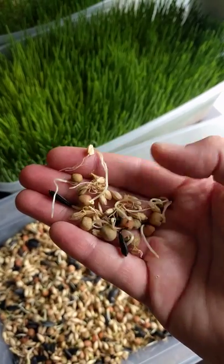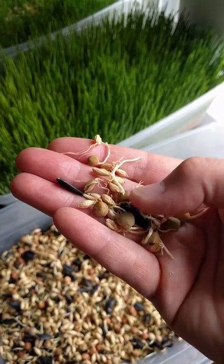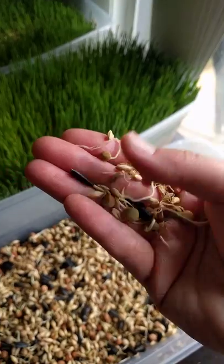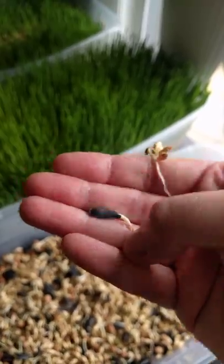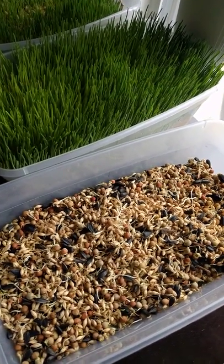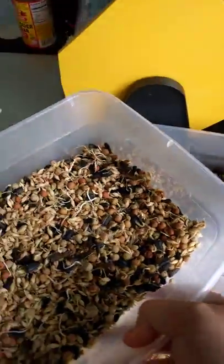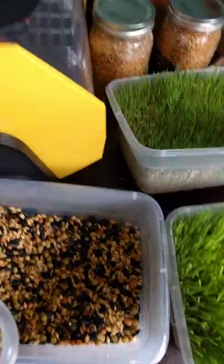I want to point out what's in here. This is barley — barley has some protein in it and it's going to make a nice green grass for them to eat, but the majority of the protein is in the peas. Peas are a little bit more expensive, so what we do is mix the barley and peas together and it averages out to the right protein ratio. We also have sunflower seeds in here for fat. Some people will also put mealworms in this as another good source of protein — we don't do that because our chickens are free range and have bugs they eat all day.